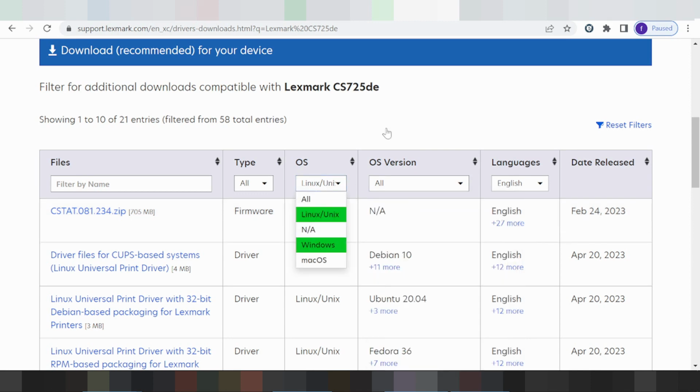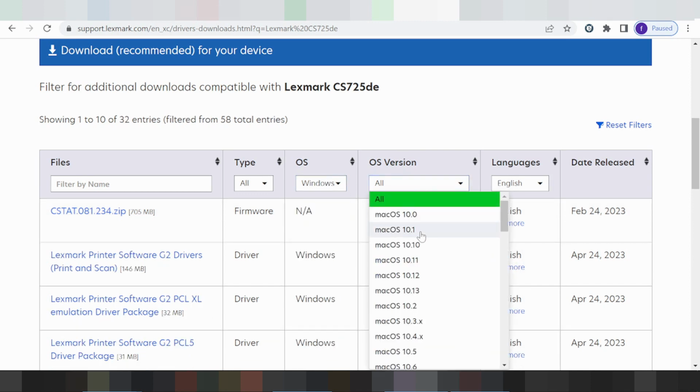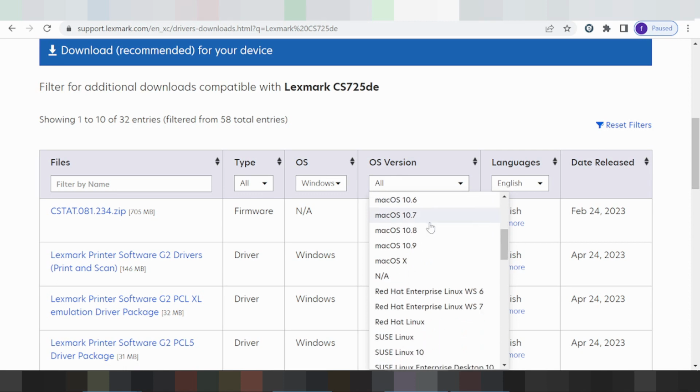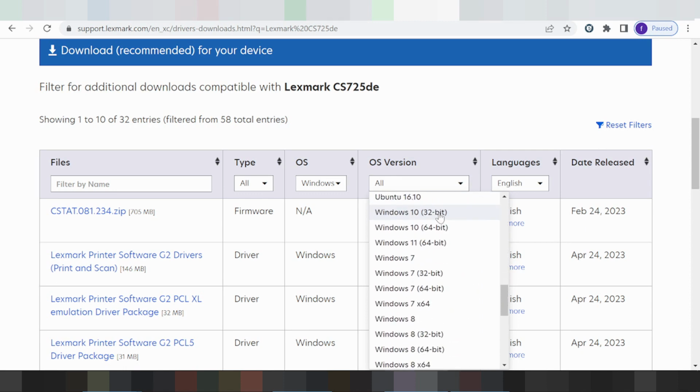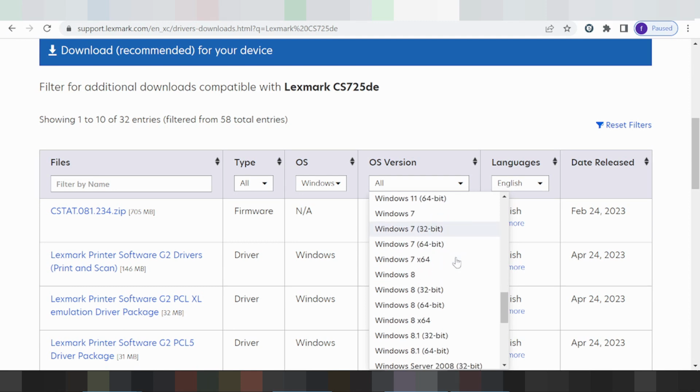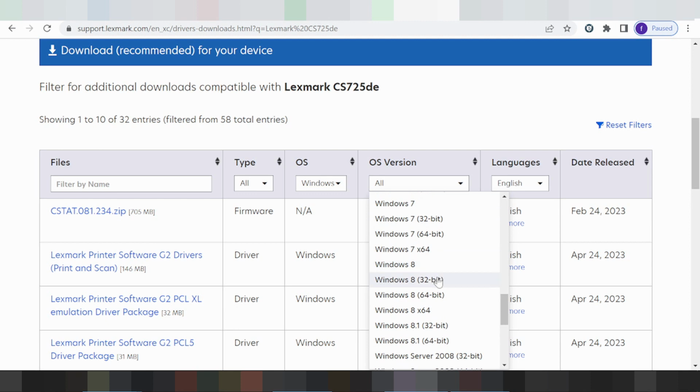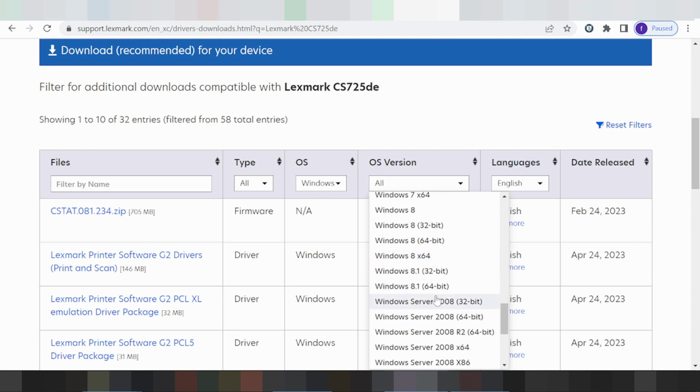And in this video I need to download the driver for Windows. I'm sure for Windows, and this here for Windows version. You click here, and this here for I need to load the driver for Windows 11, and this here for new version for the Windows, and this here for the Windows 11 support, and this here for Windows 10, Windows 7 support your driver, and this here for Windows 8, Windows 8.1, this here for Windows Server support.